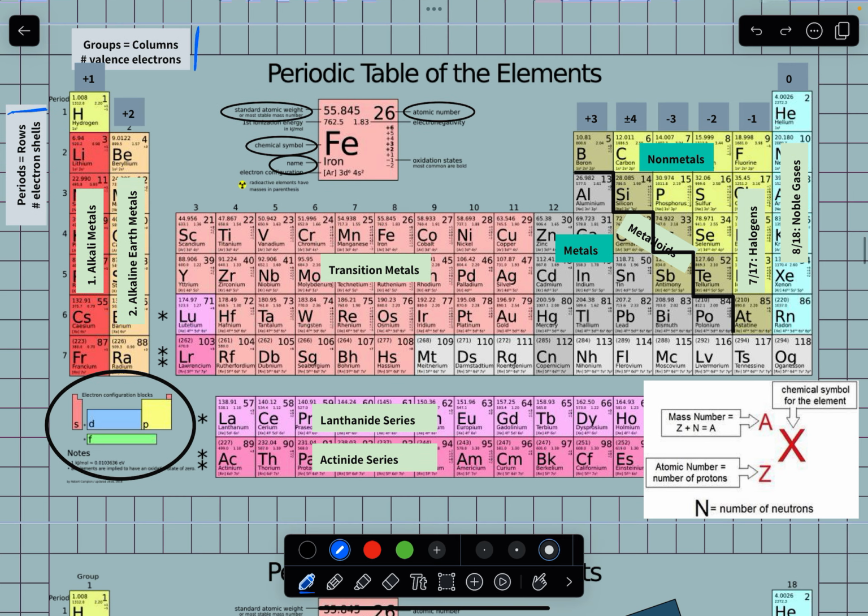You should have already gotten a periodic table, so if you need to label this on a periodic table so you have it to reference, you're free to do so. But note that you will not be able to use that as a reference on tests, so make sure we know this.